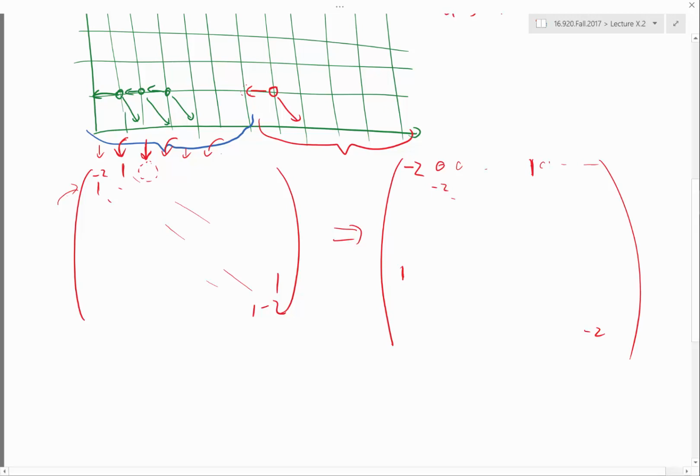So for the second one, I'm looking at the third row in the original matrix. I have a -2 here, a 1 here, and a 1 here. What I end up with is a matrix that is now a 2x2 block. The first block only has diagonal entries.